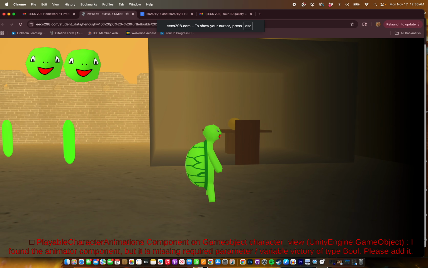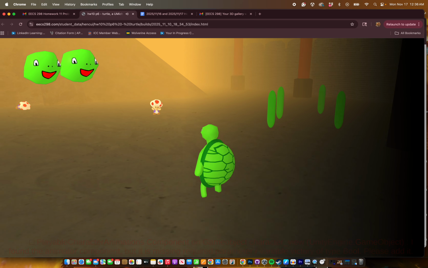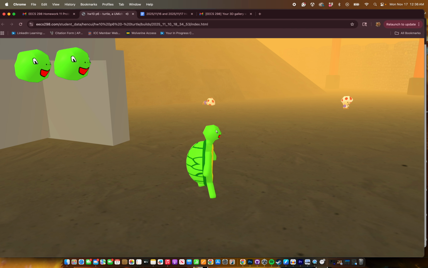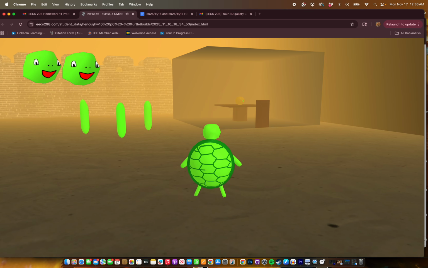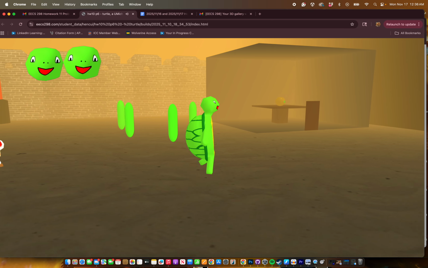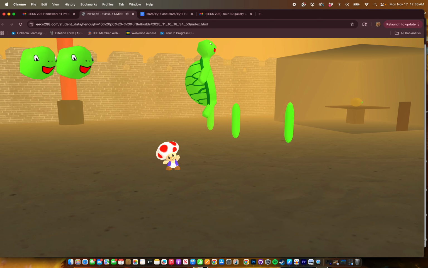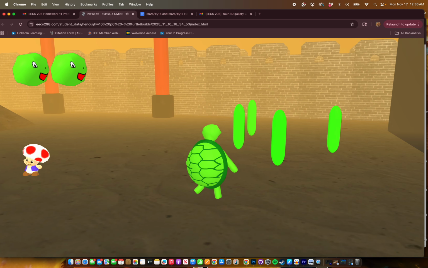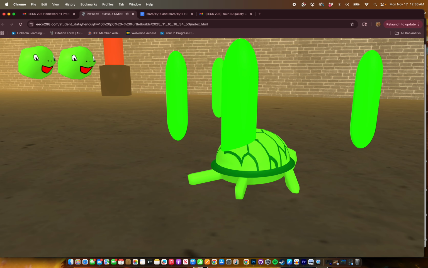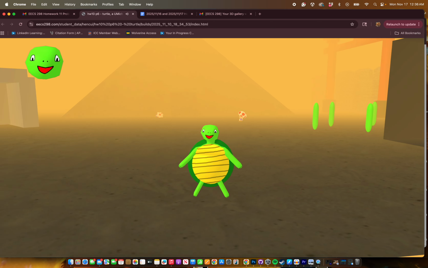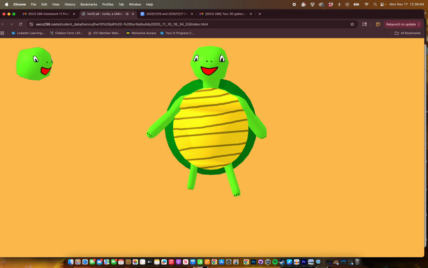Alright, well, looks like this character's been implemented. Solid walk animation, like how his little arms wiggle. Jump animation. We have a falling animation as well. Too bad. Yep. Let's try if we fall out of the void. Oh no. Alright.